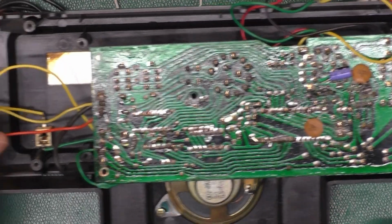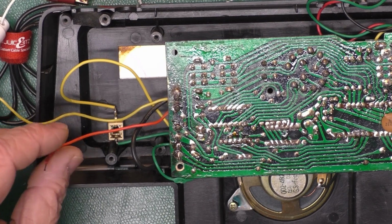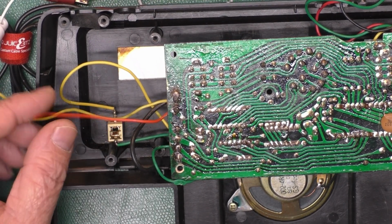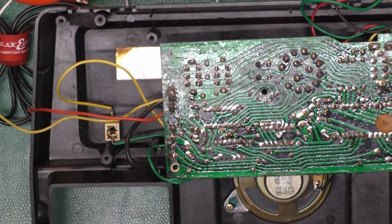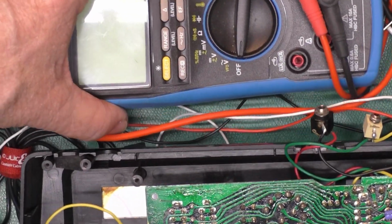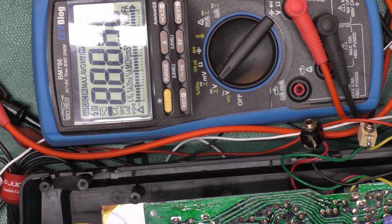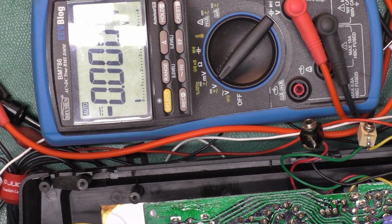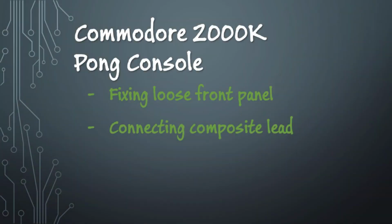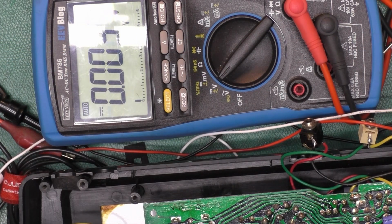Over here was our video output that was kind of patched in there, just temporary like, to see what was working, what was not. The yellow is the ground. I'm going to get the meter in here, turn it on, we'll turn our power supply on. Okay, we heard it beeping.